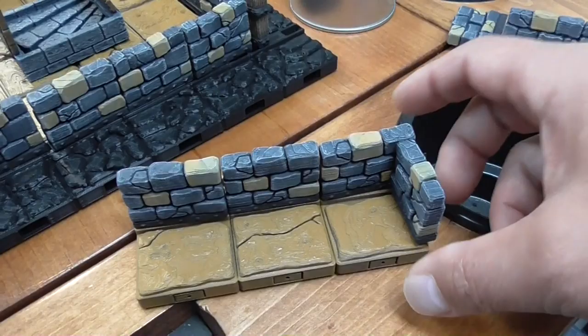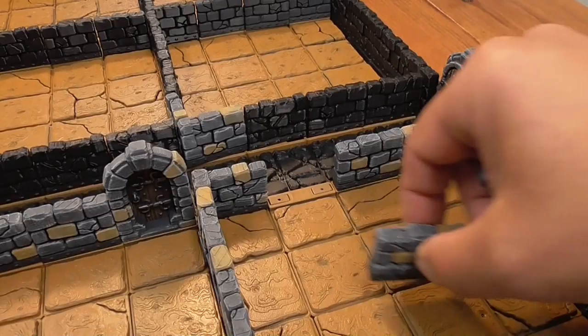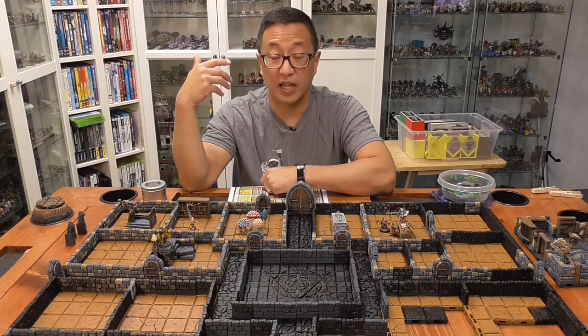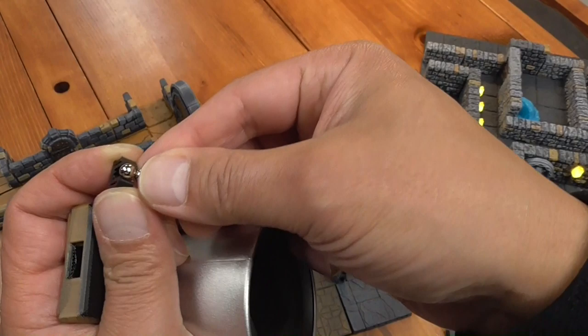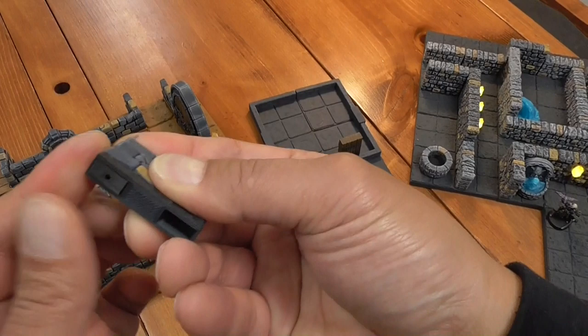That's because in the game you don't know where the doors go, and the Dungeon Master is revealing them to you — telling you the door is located here or over there. So as you're exploring the dungeon, pieces are being placed. That's why you need the flexibility of being able to remove walls during the game and replace them with doors as necessary. I went ahead and decided to basically magnetize every connection. I already had 5mm ball magnets from previous projects and used up all of them. This whole project to magnetize everything — Ian listed that you need about 2,600 connections for the entire board set.